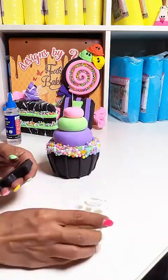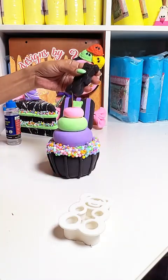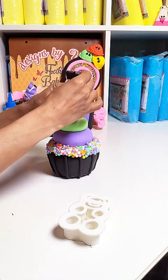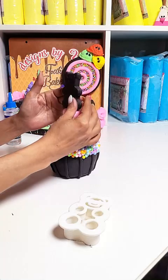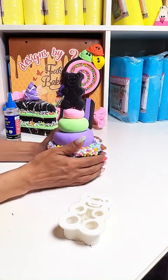Now you're gonna add your gummy bear, okay? And I got my gummy bear cookie cutter, like I said before. I got it on See My 3D Prints, and you're just gonna attach it, and you're gonna make sure you put a toothpick. Super cute, guys, and I hope you make one.